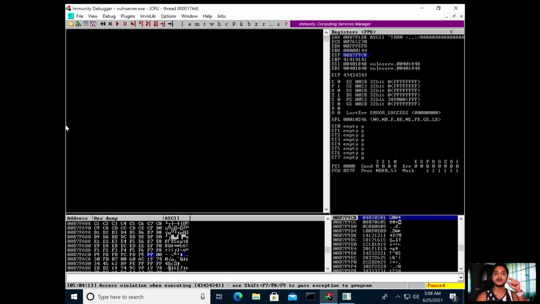Next we will try to find if there is any address in our current program's memory, an address which says jump to stack, jump ESP.